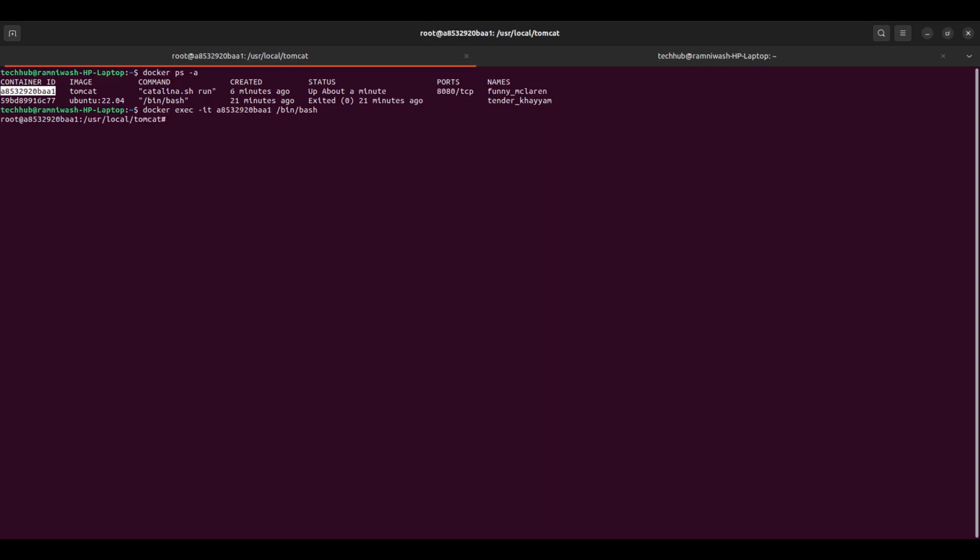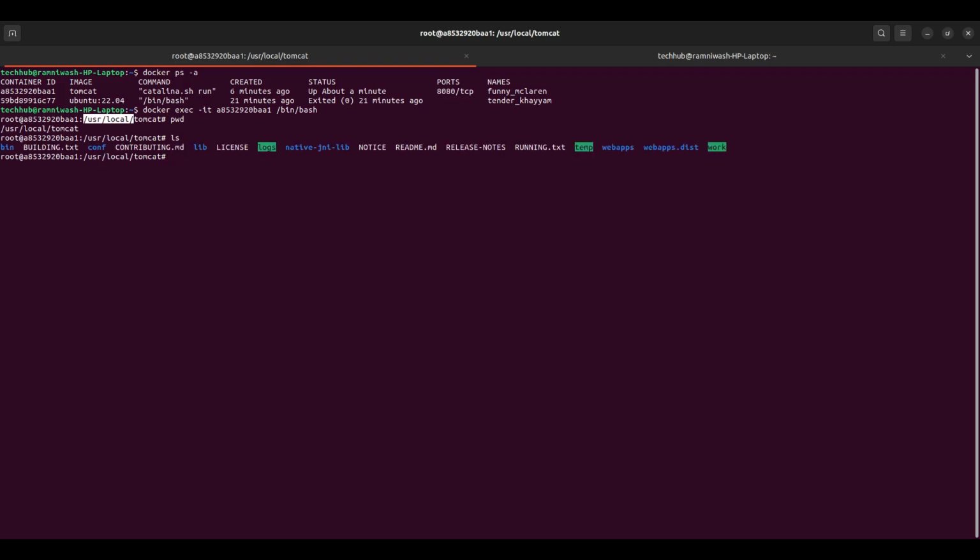So you can see where it is going. It is entering into this container console. This is the container console. If you see here pwd, present working directory, what is the present working directory? /usr/local/tomcat. Okay, what is ls? How many files are there under this Tomcat?